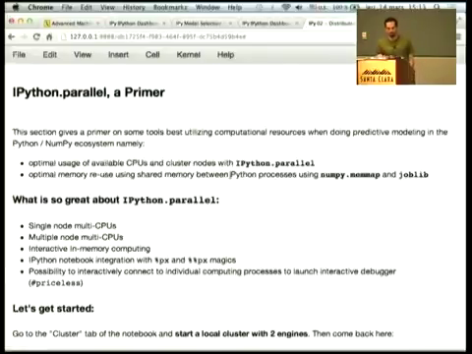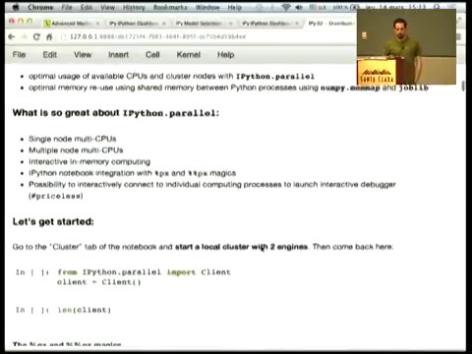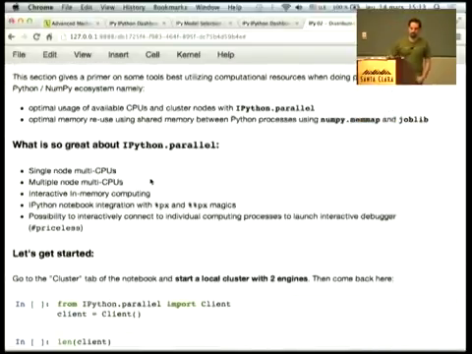I won't go into details, but I will just give you an overview of the main building blocks of IPython for dealing with parallel computation. So what are some of the motivations of IPython parallel? Good stuff is that it provides support for single node multi-CPUs the same way as it does for multiple nodes, multiple machines, multi-CPUs. So when you run your stuff on your local laptop with 2 CPUs, you can run exactly the same program on EC2 with 30 machines. It will just go faster most of the time.